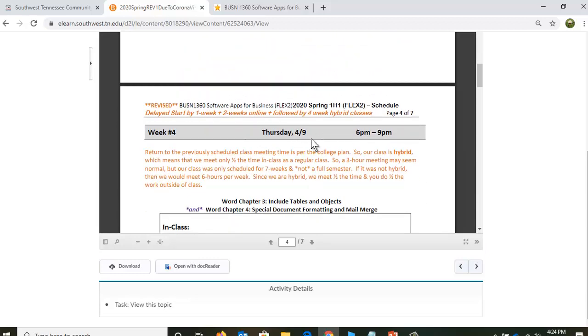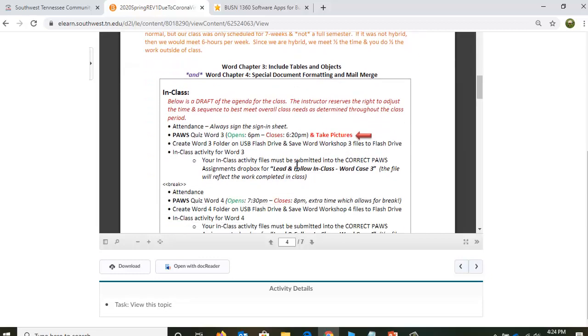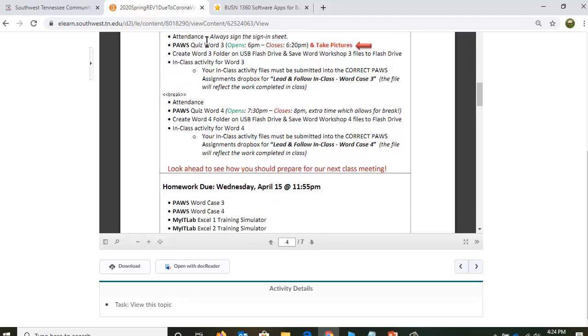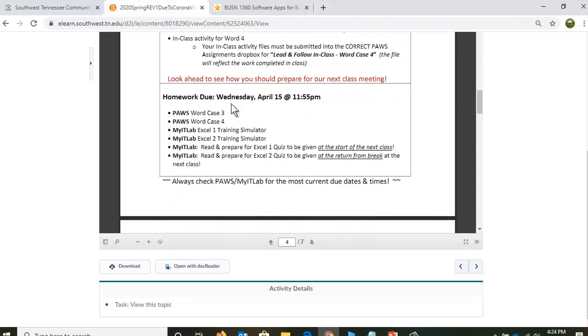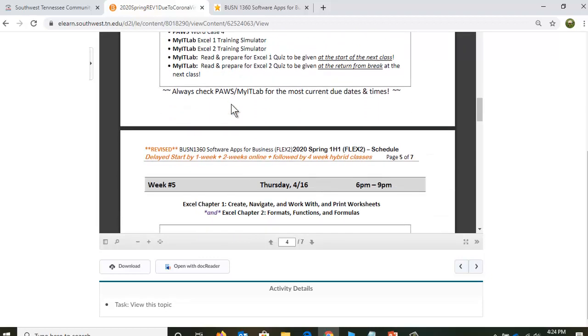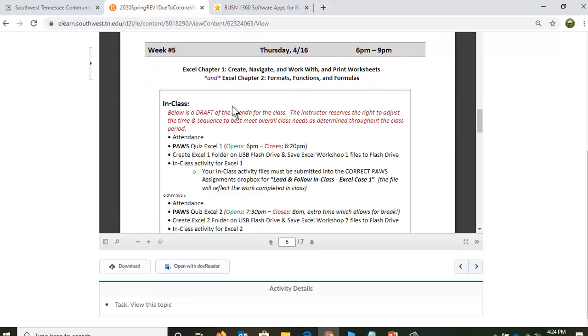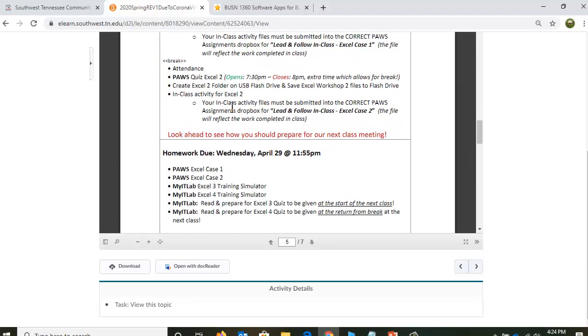here on April 9th, we're going to be in class. Yay, I'm going to get to meet you. I'll actually get to see who you are. You're going to come ready to have your picture taken, because I always like to take pictures of my students because I want to know who you are. I need to remember your name. Hopefully you can remember my name also, and we'll go through. But everything then will again be laid out for you, and we'll talk about these things. But there's no sense racing ahead to those future classes. Things might change. We just don't know, okay?